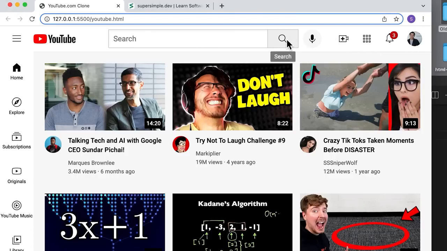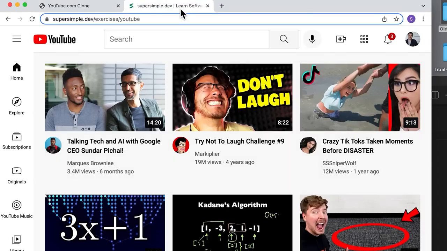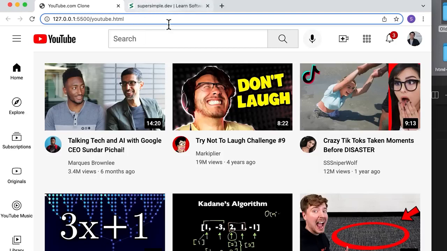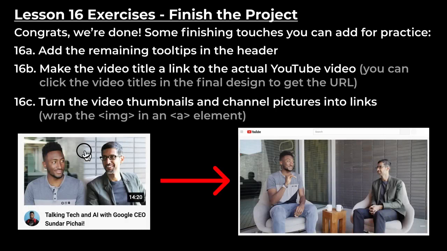So that's how we create these tooltips when we hover over these icons and these buttons. Creating tooltips for these two other icons are the same thing, and I'm going to leave it as an exercise for you to do on your own. So in this lesson, we finished up our final project. We created the sidebar, resized our videos, created the tooltips, and now if we compare it to our design, our project looks pretty much perfect and ready to go. So here's some exercises you can try on your own to wrap up everything that we learned in this course.